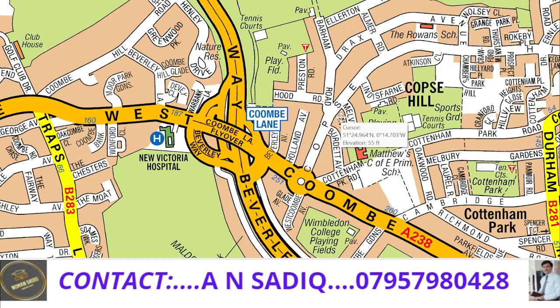First of all, please remember that on your right hand side of this interactive map is east. So if you are going from here towards this direction, this is east direction. And if you are moving on this interactive map towards the left direction, then it means you are going towards west. And if you are going up, this is north. And if you are going down, then this will be considered as south direction.